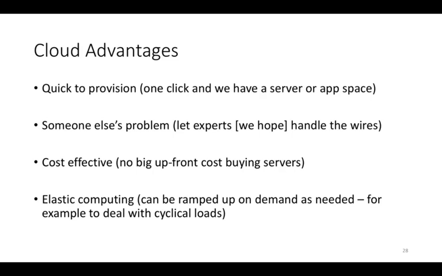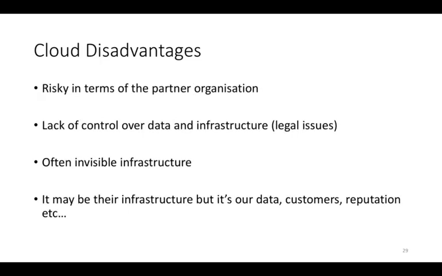So I can set up my replicas, my database. I'm running with 1,000 users. I have 2 servers. It costs me £10 a month. And then suddenly I'm on the front page of something. I have 100,000 users. I haven't even had to deal with that. Automatically, Amazon have spun up loads more servers because we're getting a lot more traffic, and the elastic compute engine has dealt with it. There are disadvantages, however.